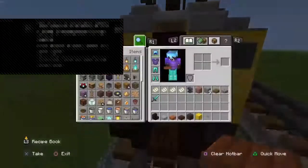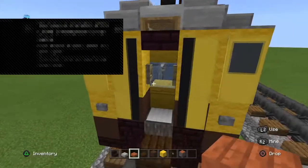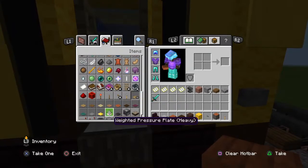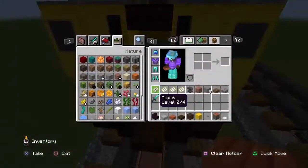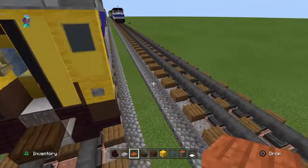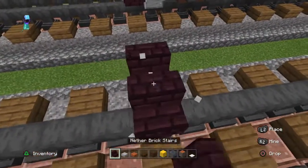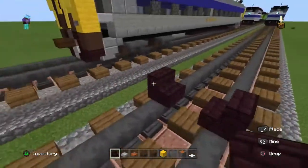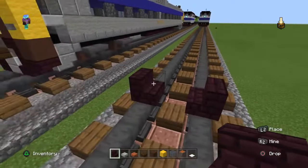We're gonna do the banners later. What else? Acacia log, an iron pressure plate, or I think it's called a weighted pressure plate, and light blue stained glass like that. Then you want to place one stone brick stairs on the side like this, pointing to each other, like on the left side pointed right, on the right side pointed left.